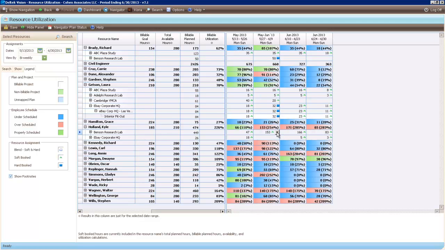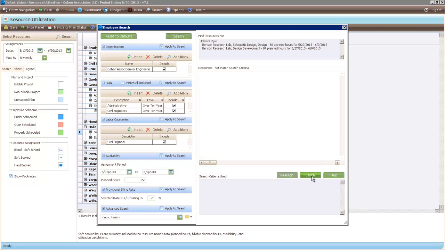Or maybe I need to go ahead and start freeing him up some more. Kyle cannot take on all this work. So I'm going to go ahead and start parking some of these hours into someone else who could perhaps take it on. So we have the facility to start looking for, why did we choose Kyle in the first place? And what are all the skill sets that he has that we need to try and find in someone else?